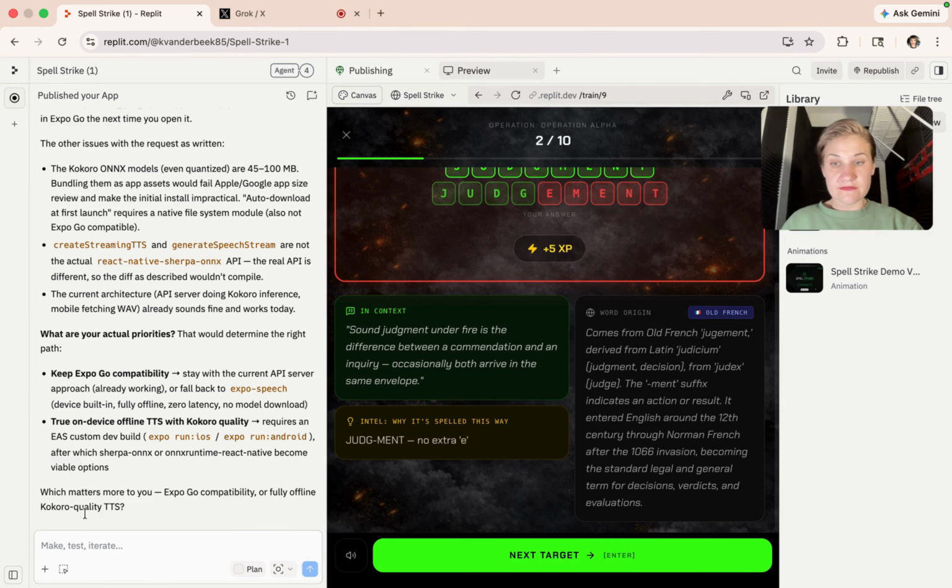Honestly, Expo Go wins, hands down. You want to playtest fast? No rebuilds, no Xcode headaches? Expo Go lets you tweak, hot reload, and run on real phones in seconds. Offline Kokoro's great, zero latency, no $20 bleed. But if Sherpa Onyx needs native tweaks or model bundling glitches on Go, you're back to square one. Trade-off. Expo Go equals speed to iterate. Quality might dip, maybe 50 milliseconds extra chunk delay. Fully offline equals crisp audio, but you lose that just works flow. Since you're racing the clock on this game, stick with Expo Go. Fix latency later, once it's playable. What do you think? Want to try the prompt anyway?